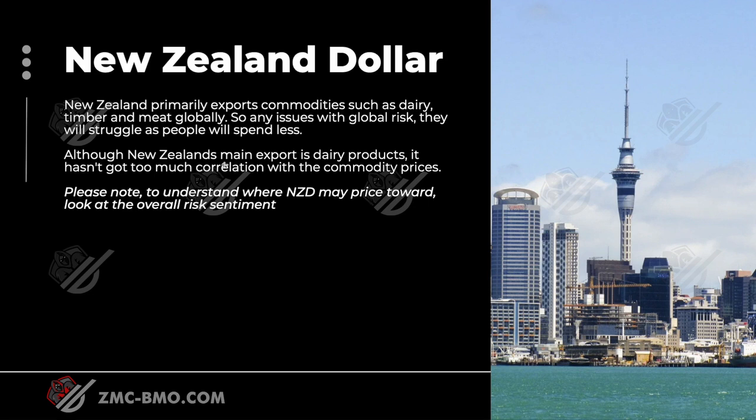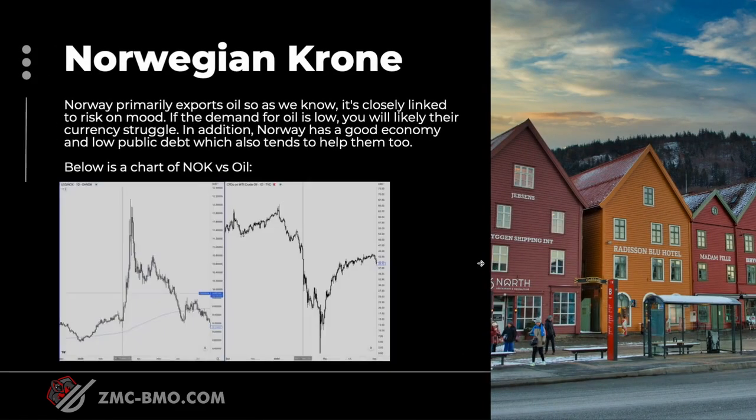Like I said, if you want to understand where New Zealand dollar may price towards, is it going to appreciate or depreciate, just look up the overall risk sentiment, i.e., is global growth picking up? Is it not? Are there any wars happening? Are there any pandemics, for example, any issues in China, etc.? That will give you a fairly good understanding as to whether we are risk on or risk off at the moment. So yeah, New Zealand dollar is a risk on currency.